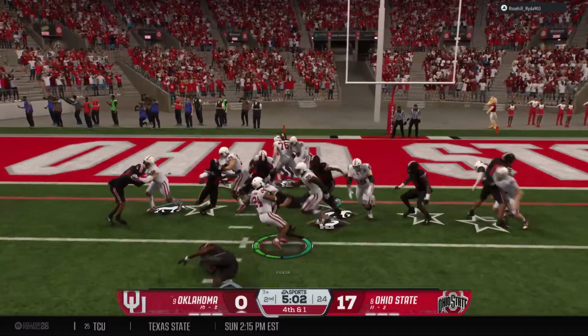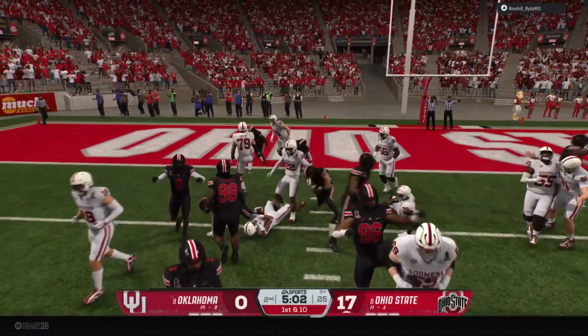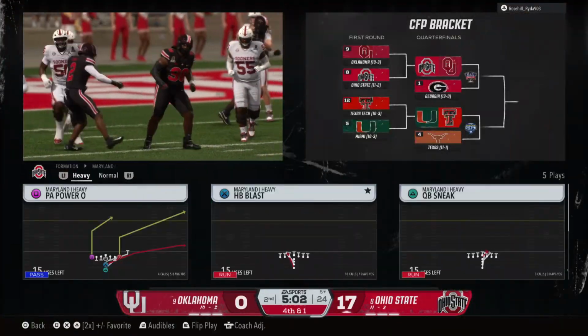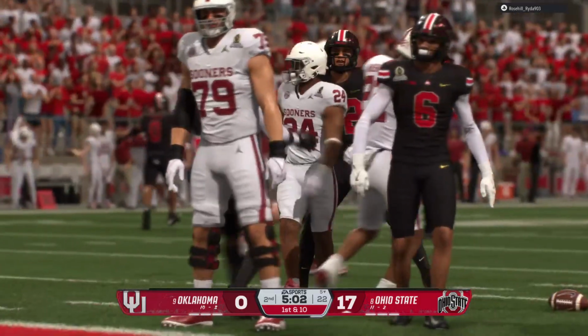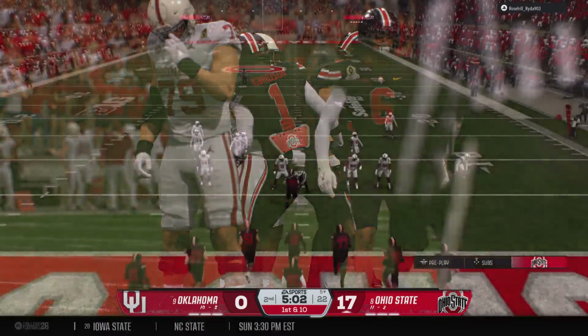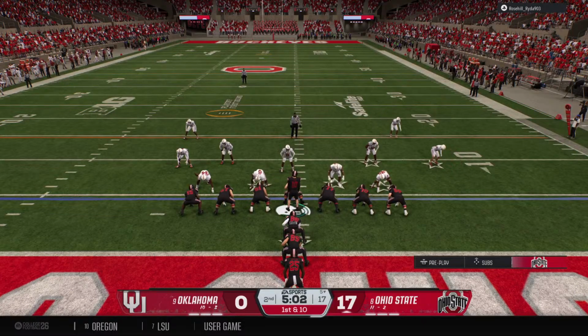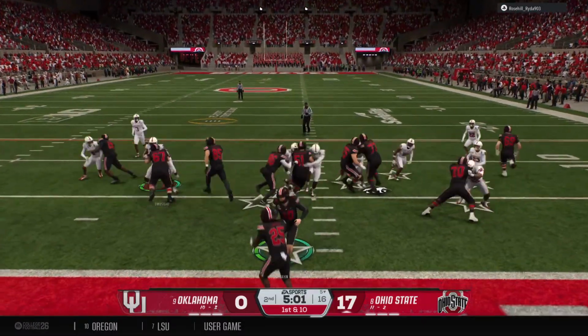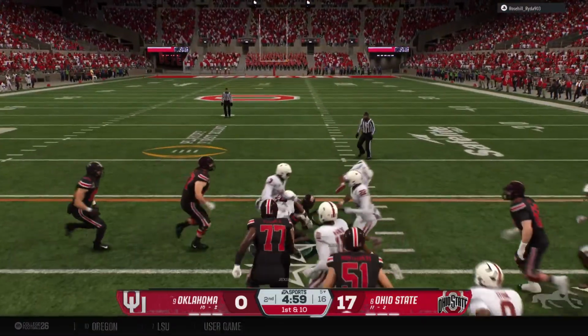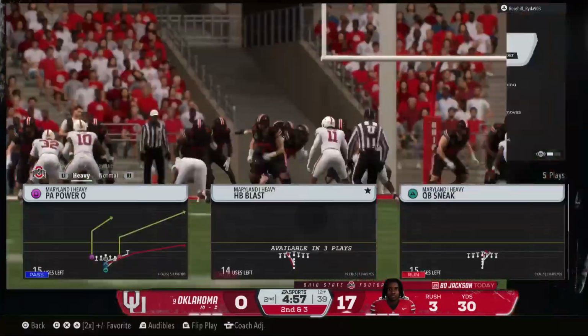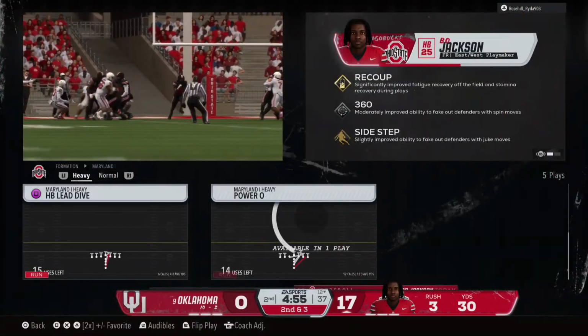A running play called on fourth down, and he's not going to get there. The defense rises up and makes a huge fourth down stop. How about the offense being aggressive? They decide to go for it here, and I've got to give all the credit to this defense. Being aware, anticipating the call, knowing exactly where they needed to make the stop, and they did it.